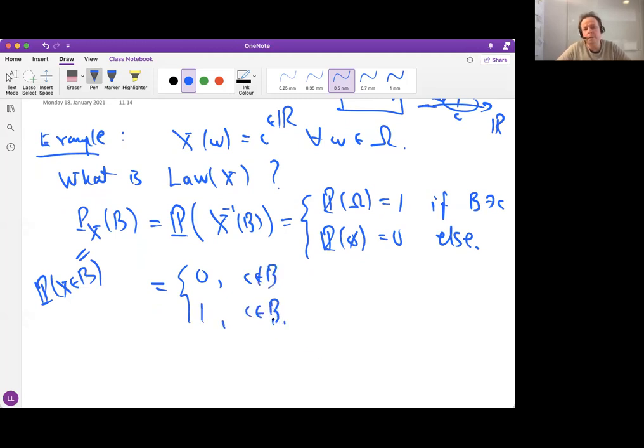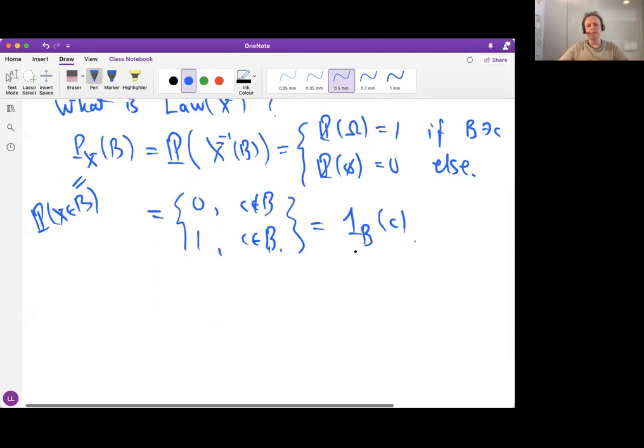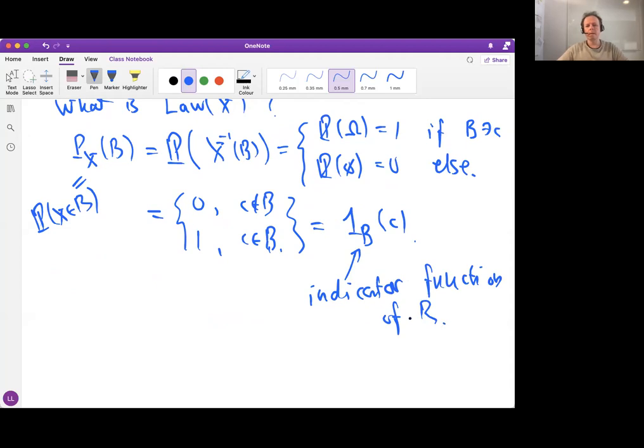Well, it's very trivial, but this trivial thing has a name. It's called the indicator function of B, and we could write it this way. In the lecture notes, maybe there's a different name or symbol for it. I think Kalle might be using this type of notation for the indicator function of a set. For me, this is too difficult to write, so I might just use this symbol which I'm used to.